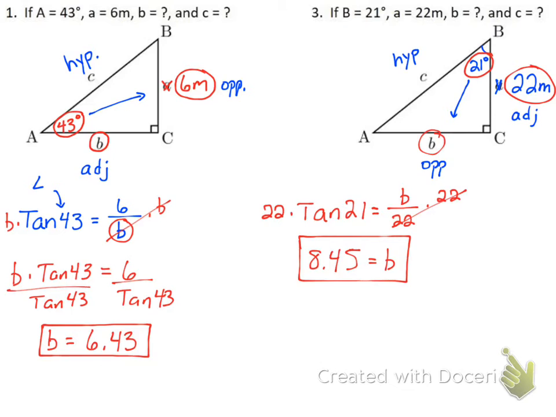And that's where I'm going to stop. I'm going to save the other two problems for tomorrow. Again, just remember, when you're writing your equation to solve for a missing side length, you always have to use three things. Two are things that you know, so actual numbers, and then one unknown, which is your variable.